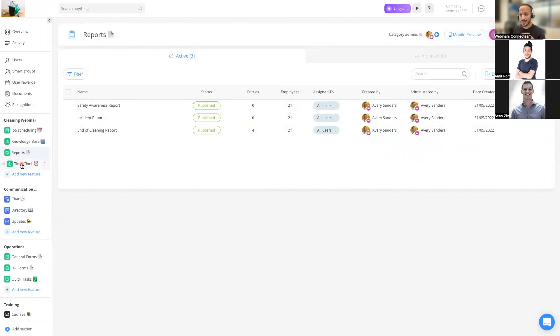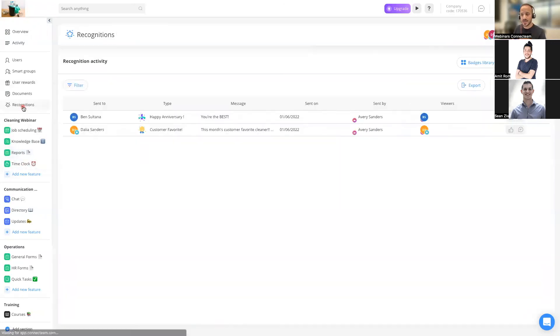The cherry on top is to recognize your employees by giving them a recognition on the platform or giving them rewards so they can use gift cards. This could be for an anniversary, holiday, etc. That's it, guys. There is a lot more that you can do and a lot more questions that you can ask. Feel free to reach out to your customer success manager or anybody within the Connecting family — we are here for you. We're here to help you grow and enjoy seeing your business grow with us. Thank you so much for joining us.